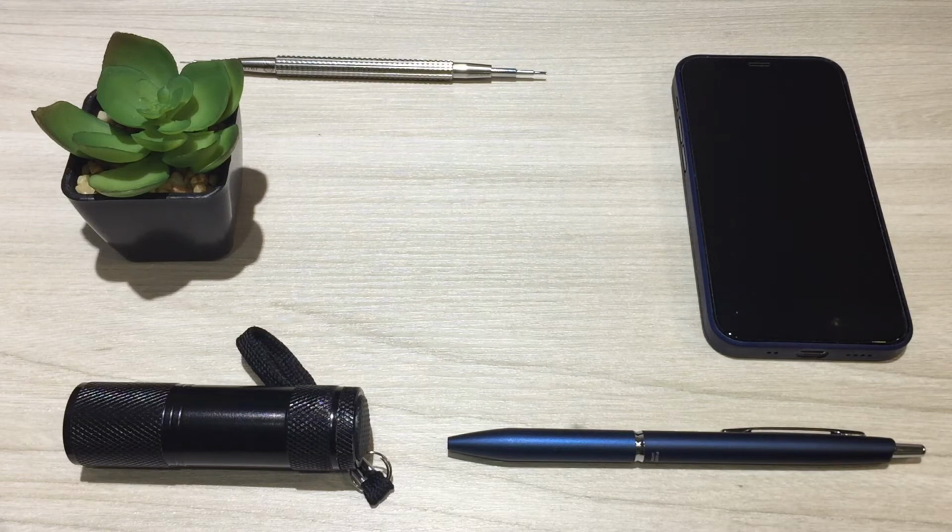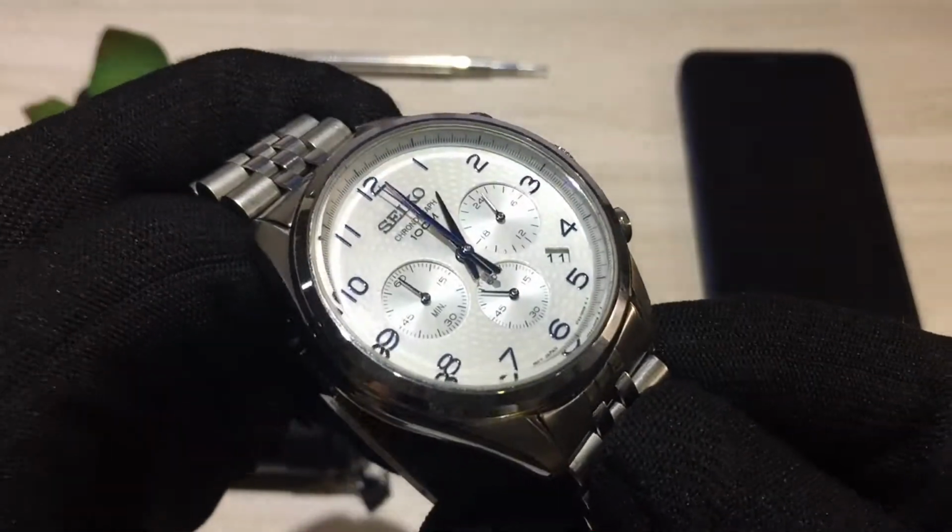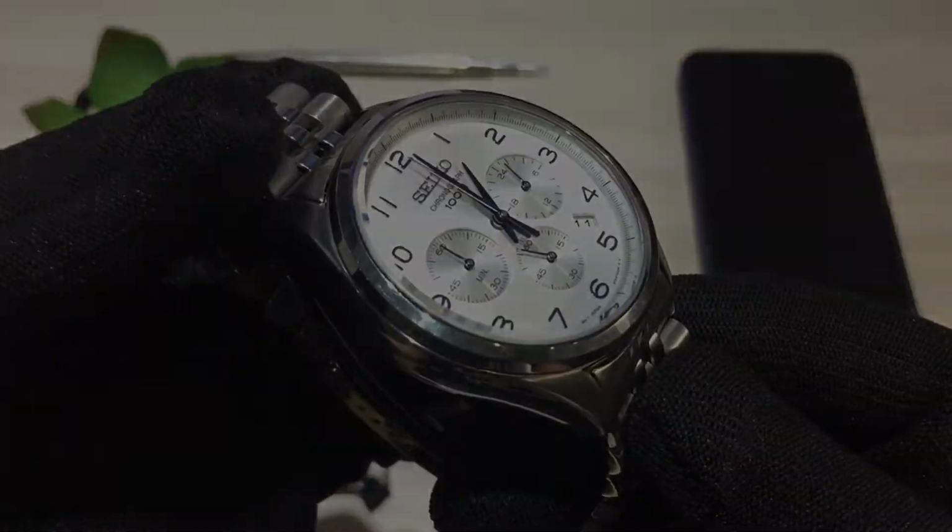Chronographs are one of my favorite types of wristwatches. I think they're not only extremely good looking, but also incredibly functional. And today, I've got such a wristwatch for you guys to take a look at. Let's get on with it.